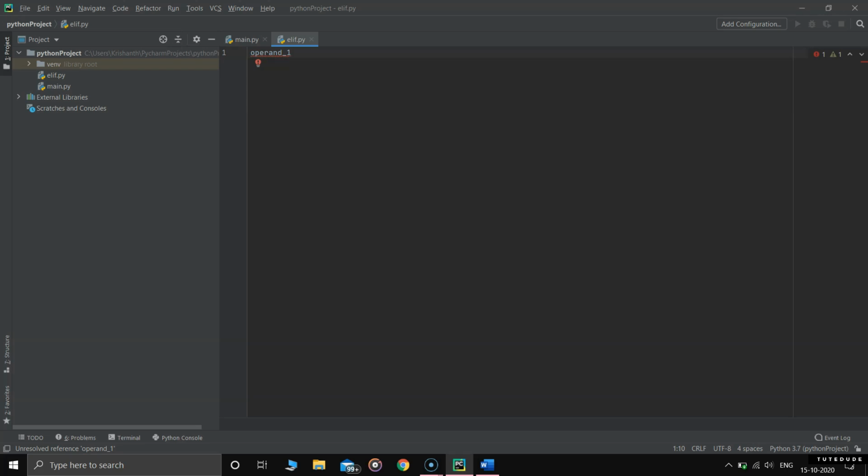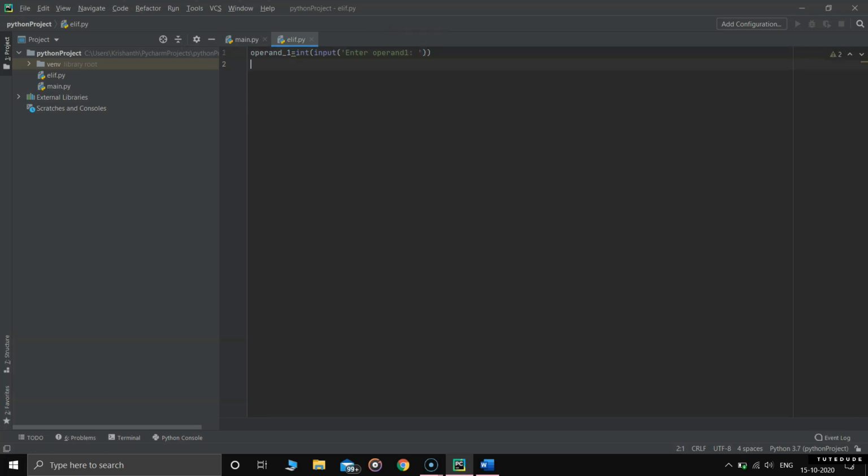So this is a basic calculator. Let me take the variable name operand1 equal to int(input("enter operand 1")). Hope this is fine.